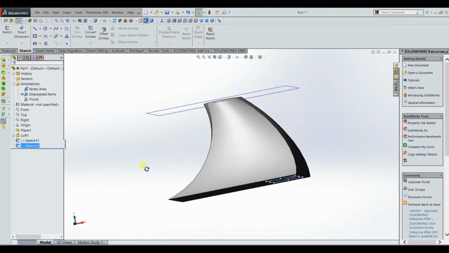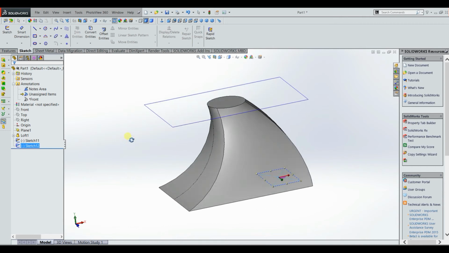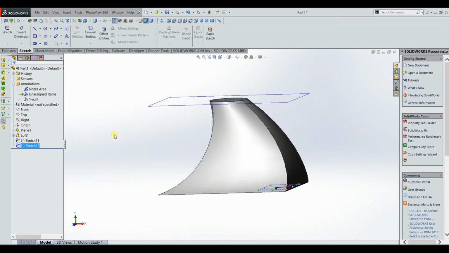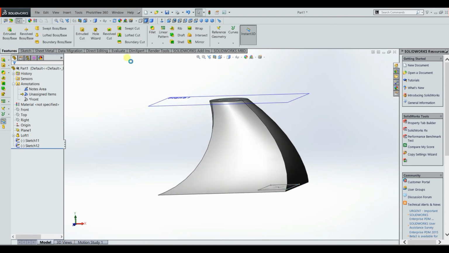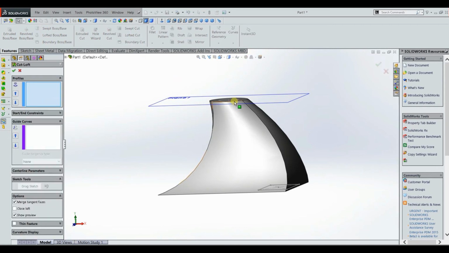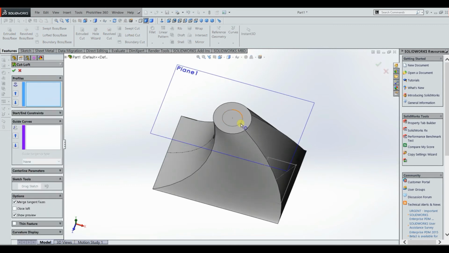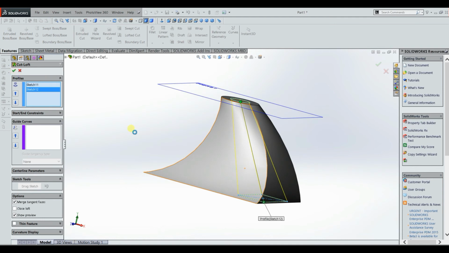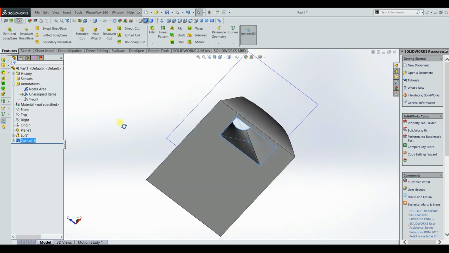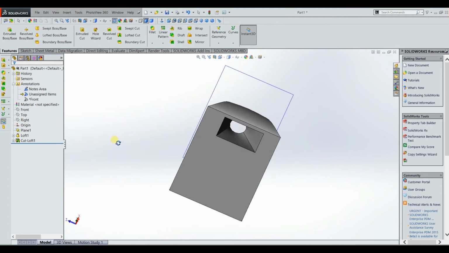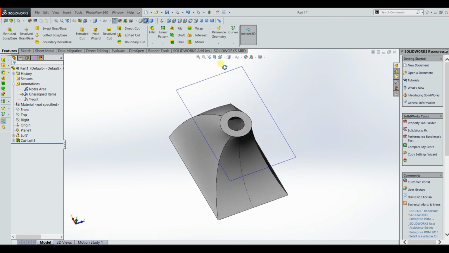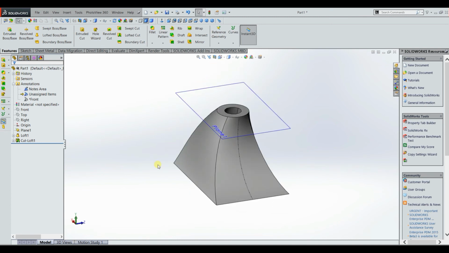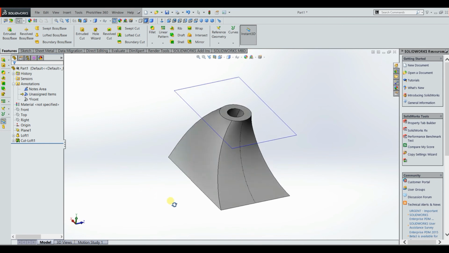Just like how the Lofted Boss Base feature filled in the area between the sketches, the Lofted Cut feature is just going to remove that material. So we'll click Lofted Cut, and again, you want to select similar points on each sketch. We're going to select here, and then there. You can see the preview through there. It's basically just going to remove the material between those sketches. So we'll click the green check mark, and take a look. As you can see, that's how the Lofted Cut works. You can get some really cool geometries. You can really start defining new shapes and building very interesting things with the Lofted Boss Base and the Lofted Cut feature.